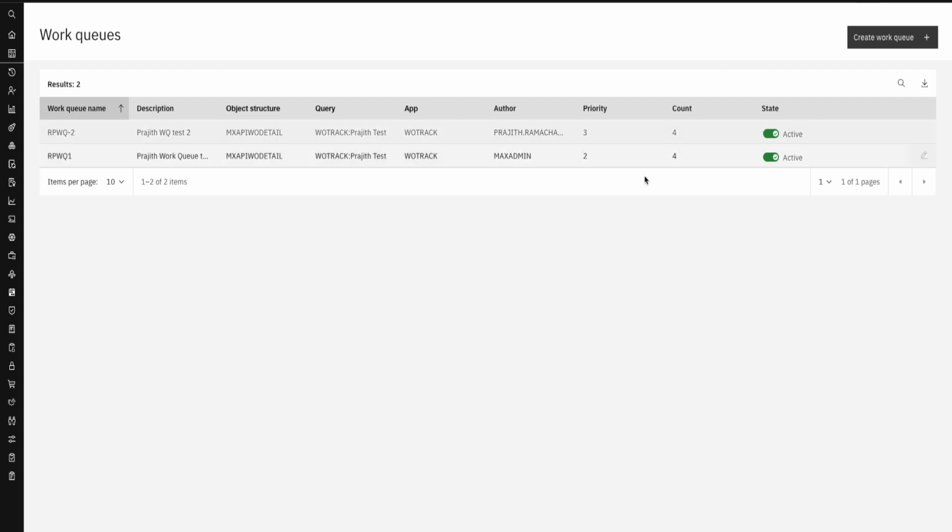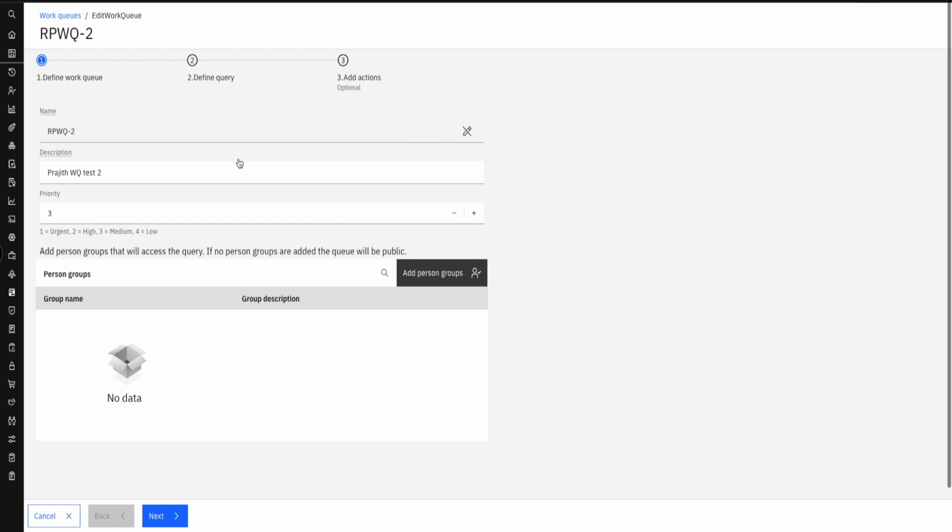So if you highlight, if you point your mouse on these list tab items, you will see an edit button. I'm going to edit the my work request work queue 2. Okay, let's edit that and see. So when you edit, this is what you see on your screen, right? Work queues, your breadcrumbs here, edit work queue. This is my work queue name.